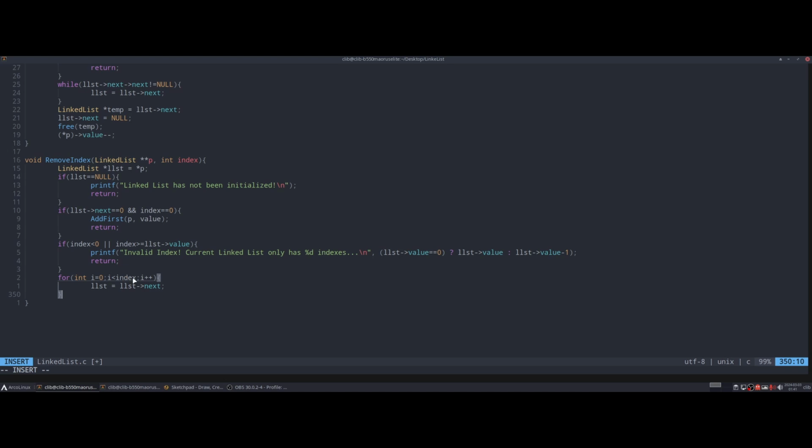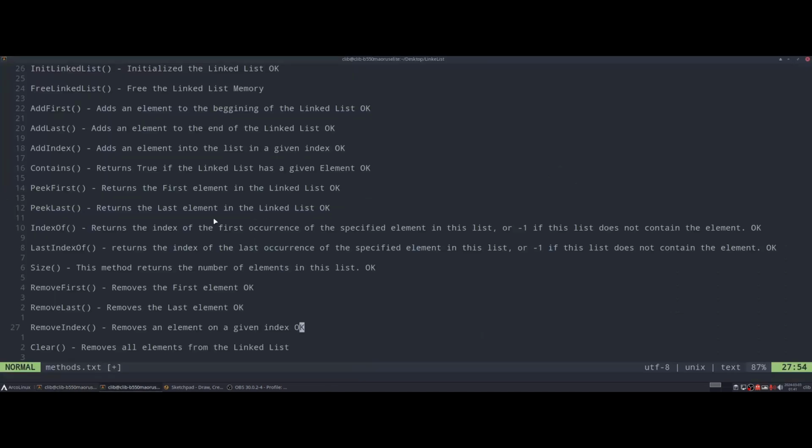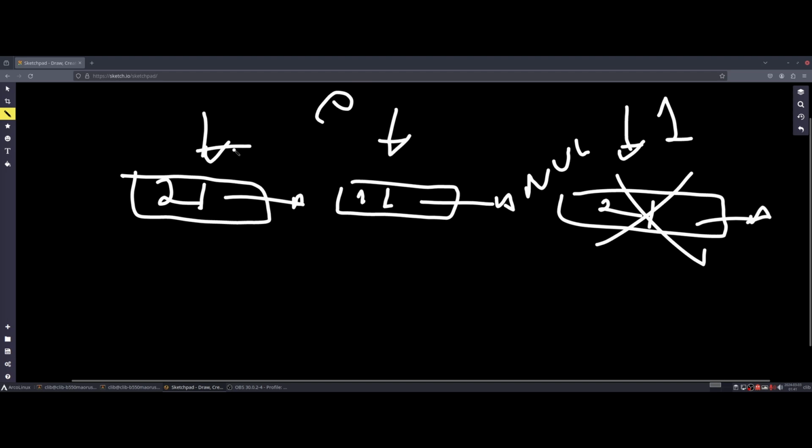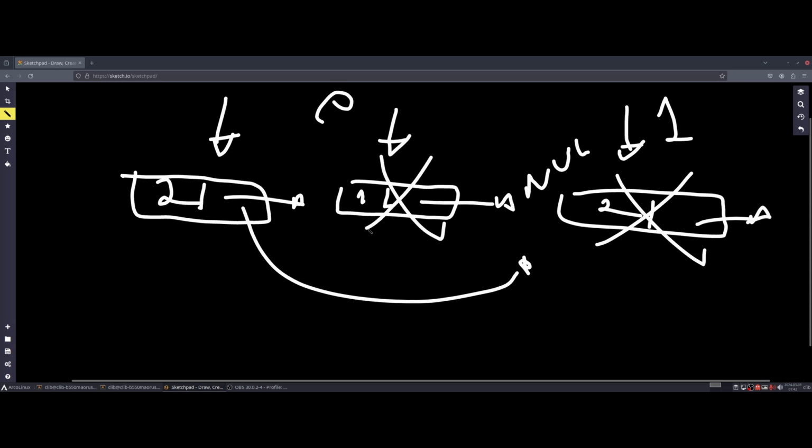And now that we have to remove the element at the index, instead of going until we reach the index, we're going to loop until we find the last element before the index. So let me draw here. So imagine this is index 0, and this is index 1. If we want to remove index 0, what we have to do is loop until the last element before index 0. So we wouldn't loop at all. We would stay here, and then we would say that the next element of the element we're currently at will be the next of this index element. And then we're going to point a temporary variable to this guy and free this variable, and that's all you have to do. Okay.